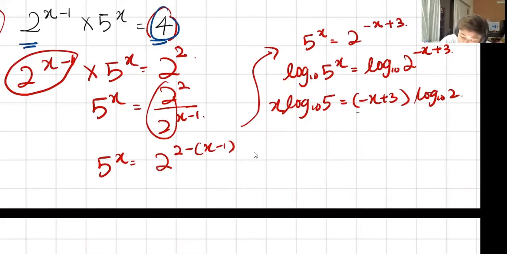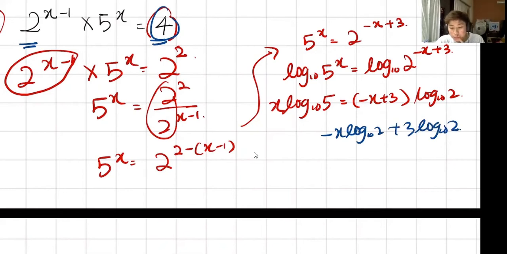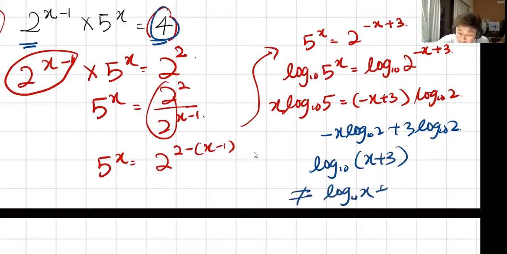This is like normal multiplication. So if you want to expand this one, can. Watch out, I want to tell you something first. This one you can expand into negative x log base 10 of 2 plus 3 log base 10 of 2. But, I say but, if you see something like log base 10 of x plus 3, this one you cannot expand it into log base 10 of x plus log base 10 of 3. Take note, I repeat many times already. I think I repeated in 4.1. You cannot do this, all right?